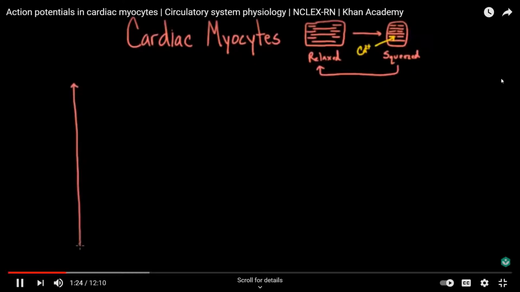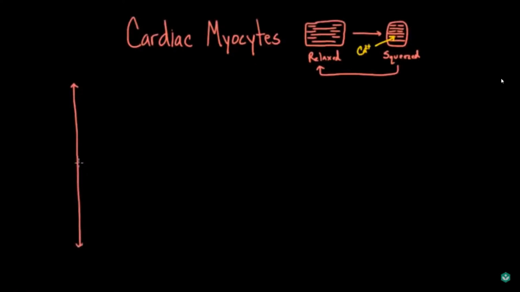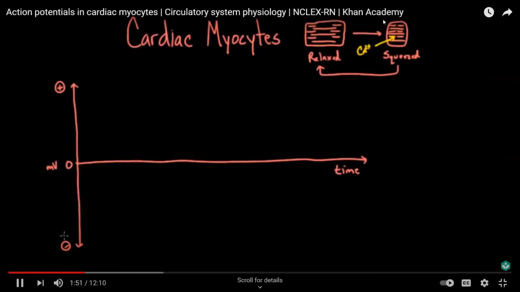So I'm going to draw for you the heart cycle, specifically the cycle of an individual cell. This is what one cell is going to go through over time. And the cycle for a heart cell is going to be measured in millivolts. We're going to use millivolts to think about this, and you could use a lot of different things, but this is probably one of the simplest things to summarize what's happening with all of the different ions that are moving back and forth across that cell.